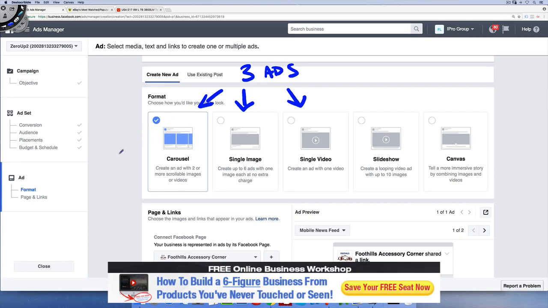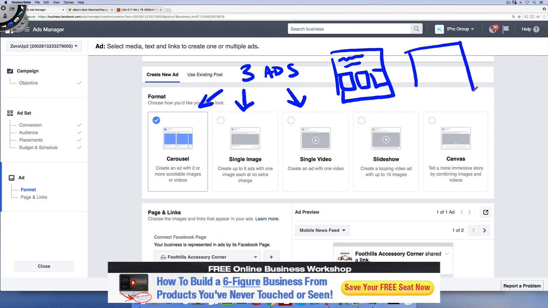Now, a carousel ad is basically an ad that looks like this. It has text, and then it has different images that people can scroll around. So that's what a carousel ad is. It works really effectively. It's a scrollable image, and it's effective for product ads. The other one that's very well known, that the majority of people are using right now, is a single image ad, okay? A single image ad. And the other one is a video ad, so I don't have to explain what that is.